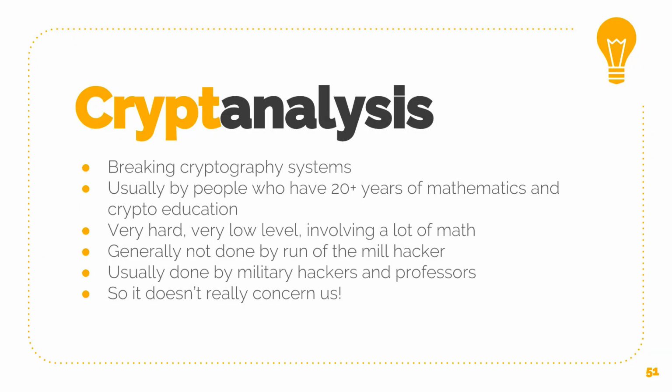There's also cryptanalysis, which is breaking cryptography systems. It's usually done by people who have 20 or more years of mathematics and crypto education. It's a real hard thing done by the NSA and some other corporations. The usual run-of-the-mill hacker doesn't do this very much. Even though I have done about 10 years of cryptography, I'm still not very comfortable doing cryptanalysis myself. It's really hard, it's really low level, and it involves a lot of math. It's usually done by military hackers and professors, and it doesn't really concern us because of that. So it's very unlikely that you'll see someone attacking you using cryptanalysis.